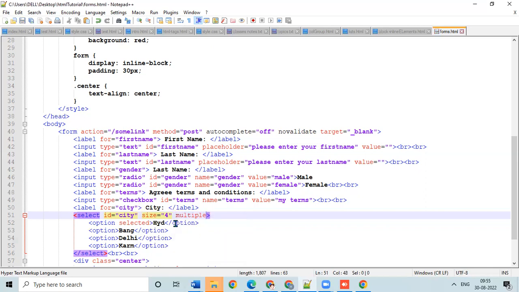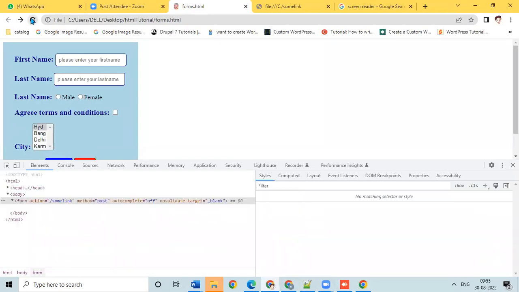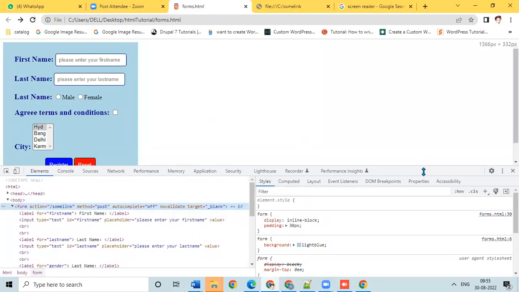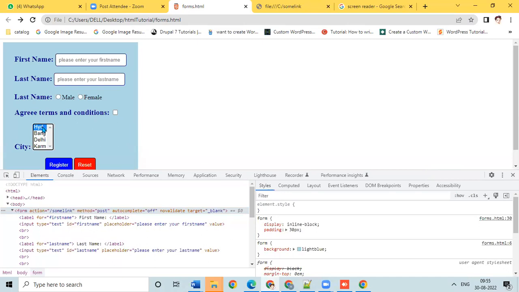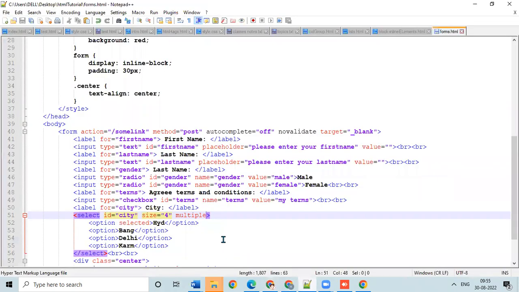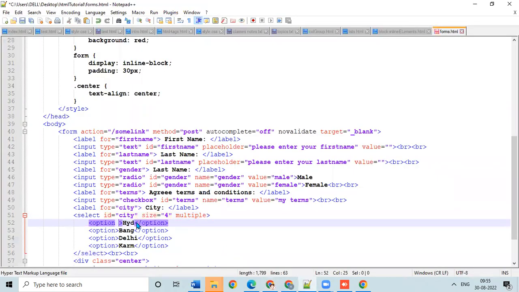So at that time we should give the multiple option. Save it, and you can check. So now I'm selecting Hyderabad and Karimnagar both. I need to remove the selected option here, that's why it is not able to select multiple.